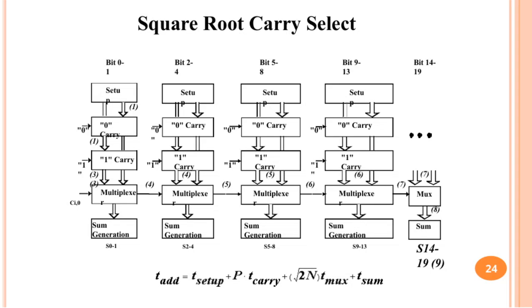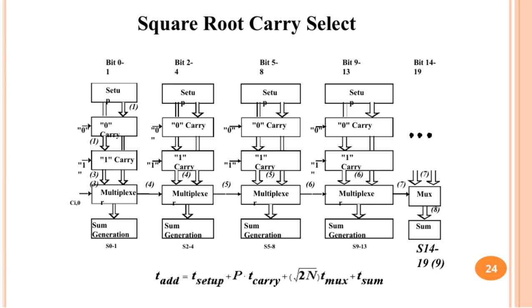Here we're looking at the square root carry select architecture. The basic idea is to improve speed by preparing two sets of sums simultaneously, one assuming a carry-in of 0, and the other assuming a carry-in of 1. For each group of bits, you see two parallel setups. One calculates the sum and carry with a 0 carry-in, and the other does the same with a 1 carry-in. Then, a multiplexer selects the correct output based on the actual carry from the previous group. This eliminates the delay associated with waiting for the carry to propagate through each bit sequentially.